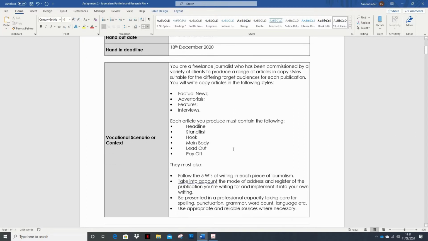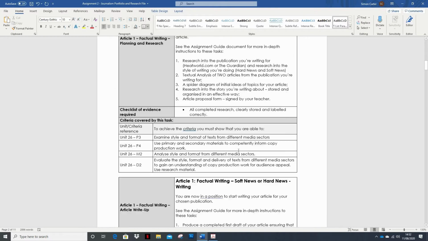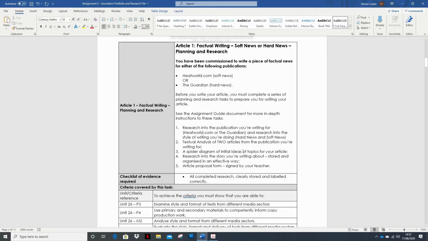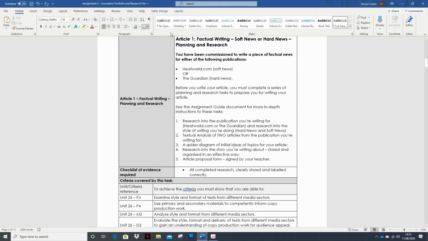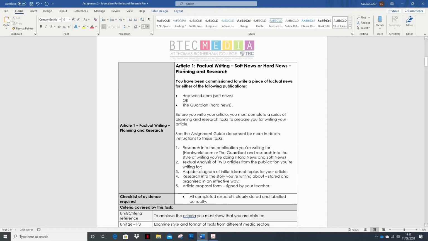So what you will get, obviously some assignments will look a little bit different depending on what it actually is you've got to do. Now I've tried to make mine as simple to understand as possible, but how I normally do it is that I break it down into different sections, different chapters in a way. So what you will then see is this first chapter here. It tells you specifically what you need to do. You've got the tasks here, individual pieces of research you've got to do with this article essentially, and this is just the instructions here. Again, I'm not going to bother going through all these now because they'll be different for each assignment, but this bit here is the instructions.